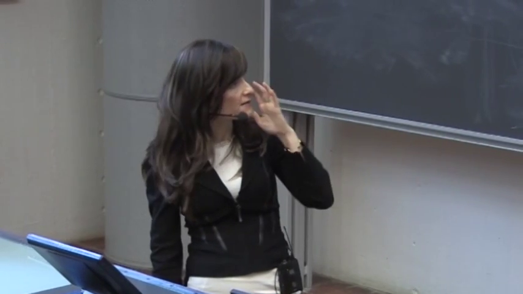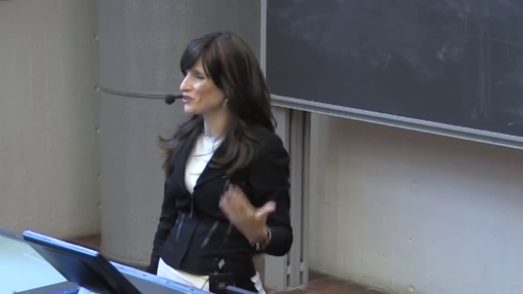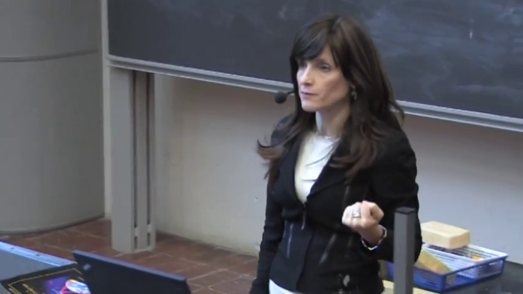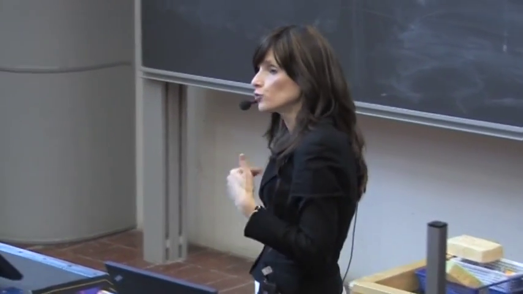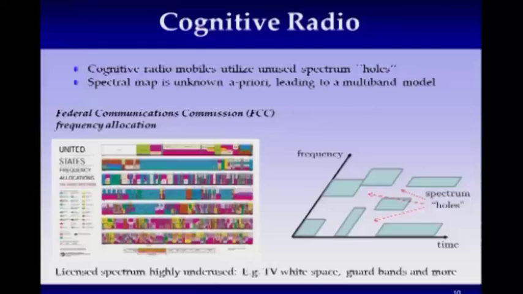But just by looking at this, it's obvious that there's much more structure here to the problem. And the question is, how do we characterize that structure mathematically, and how do we exploit that in order to reduce the sampling rate? So like I said, this problem is very much of interest lately because of the cognitive radio problem. In a nutshell, the cognitive radio problem comes from the fact that spectrum today is essentially all licensed, right? We know that by looking at our phone bill. So we pay a lot for spectrum.